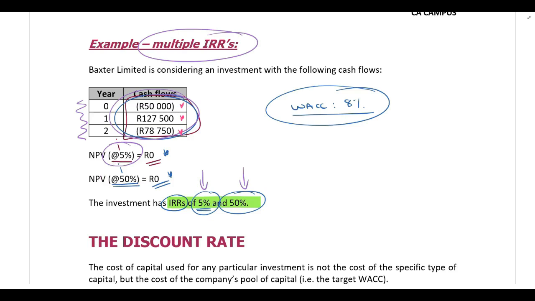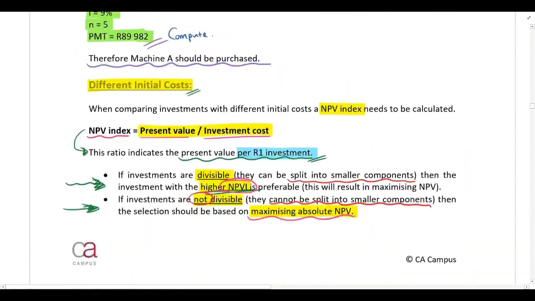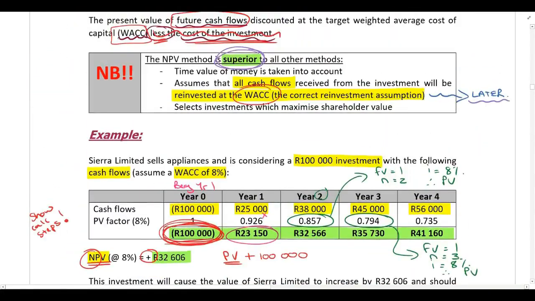So guys, we have now looked at the three different methods that can be used by companies in order to determine whether they should invest in a long-term asset or not. They can calculate the payback period or the discounted payback period that takes time value of money into account, or they can use the net present value method or the internal rate of return method. Now, please note, we did already cover this. The net present value method is the most superior method. It is better than all other methods. So if the question is silent, they don't tell you which method to use, please use the NPV method.